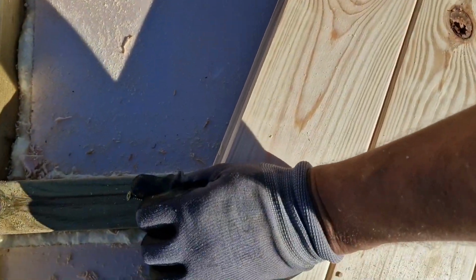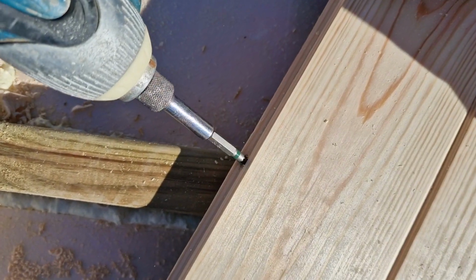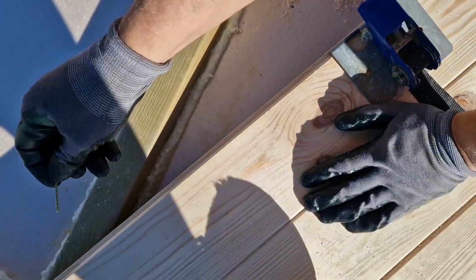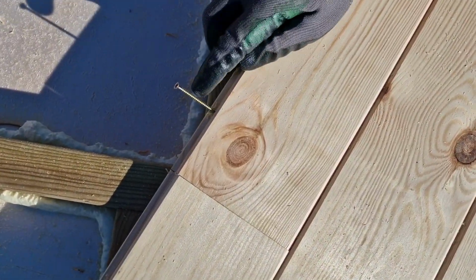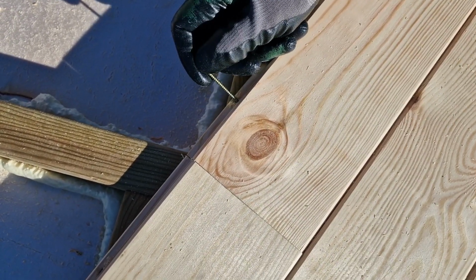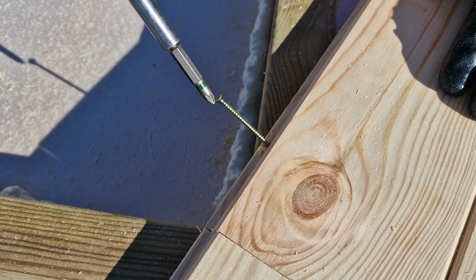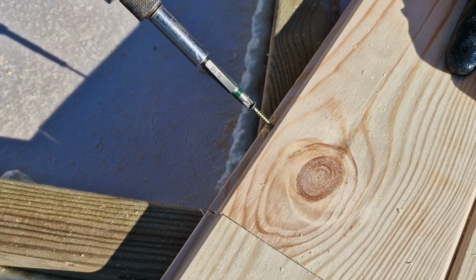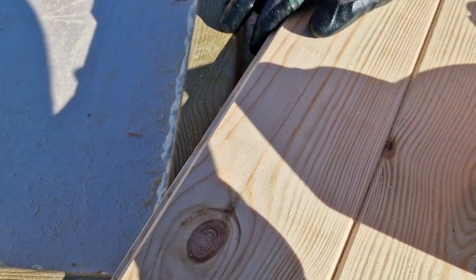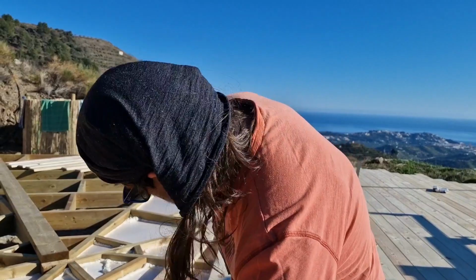And you do it on the angle as well, so it pulls the board in to the other board. And you see it's nicely hidden. If we used different screws with a smaller head, where the thread is not all the way in, it would be better because it would pull the floorboard in nicely. But when I'm pre-drilling, it doesn't matter really. And that's it, as simple as that. So you see the finished floor, you don't see any screws, but lots of work.